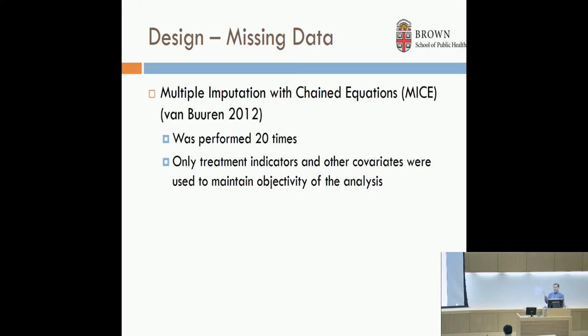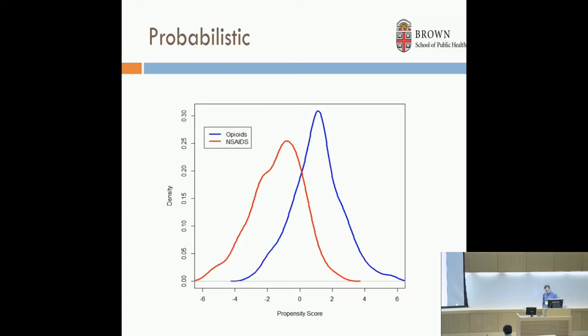So now we did the first part, right? I showed you that it's easy to do, and then we can run that software. It has packages in Stata and R if you really want to go into that. The second part was to make sure that this comparison is probabilistic. And obviously you can see that the red line is all on the logit scale, and what we call the propensity score. I didn't actually explain what the propensity score is, but hopefully some of you have heard about it.